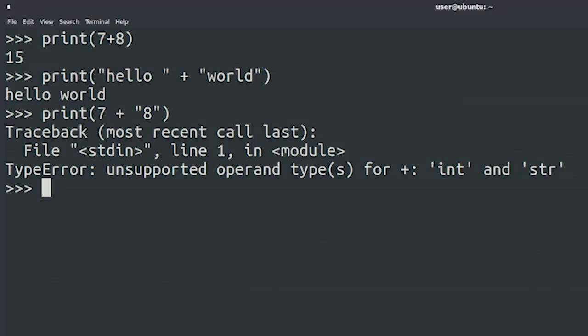Thinking about what we've already learned about strings, integers, and mixing data types, can you guess what the error is trying to tell us? The message unsupported operand type tells us that we can't add the integer 7 and the string 8 because they're different data types. But what if you didn't have an instructor to helpfully point that out? How would you know? You'd need to use your research skills and the resources we called out earlier in the course to do some investigating.